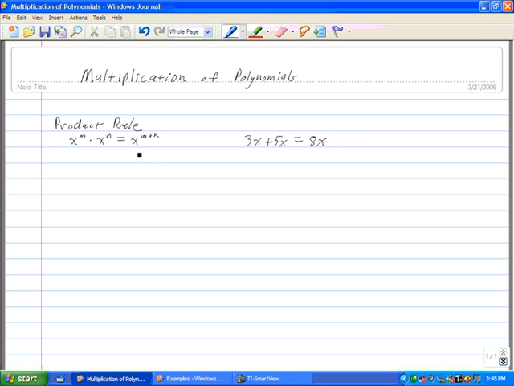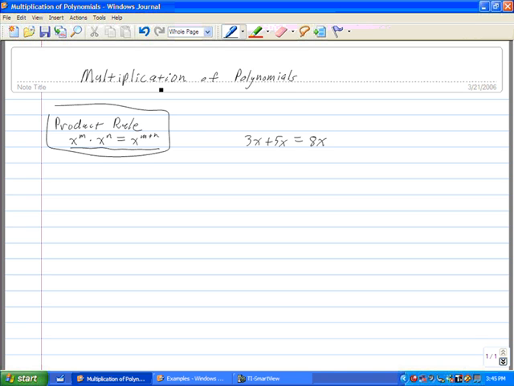Alright, we will not use the product rule for exponents in an addition problem or in a subtraction problem. But we are now going to deal with multiplication. And when you're dealing with multiplication, that is when you're going to use the product rule for exponents. A problem that commonly occurs is students having difficulty discerning when they should add exponents and when they should not. And again, just to reiterate, the only time you add exponents is when you're performing multiplication. When the multiplication is finished, there'll be no more adding exponents.